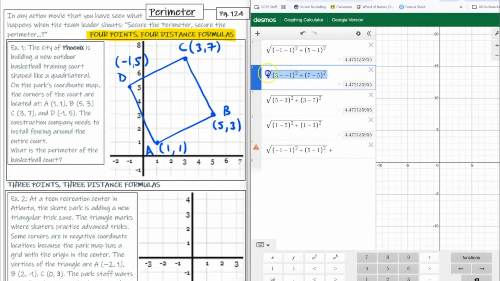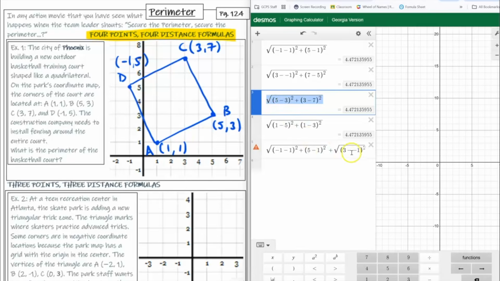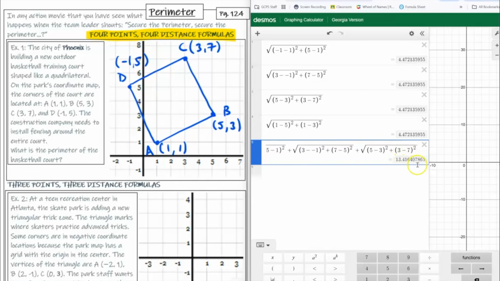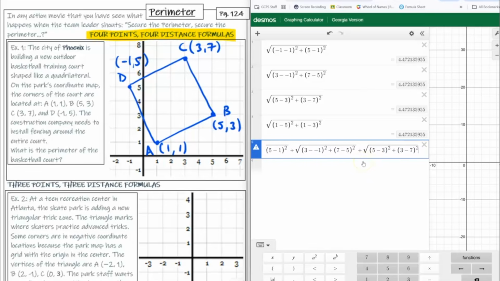And then I would copy. I'm going to show you the procedure because I don't want you to get lost in that this is a square. So the next distance, Control C, Control V, plus the next one, Control C, the whole thing. Do not use the decimals. Plus, and then a plus sign again, and make sure you're outside the square root. And this last one. And if you can't stretch it anymore, go ahead and use the arrow and go all the way to the end.